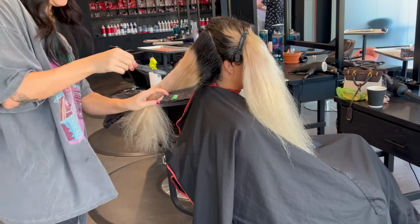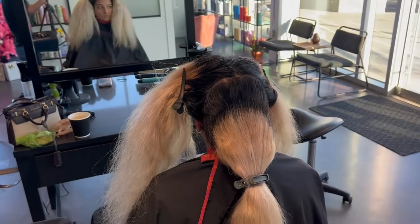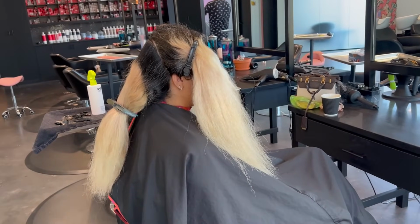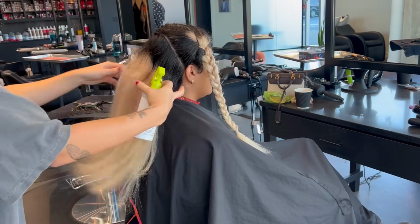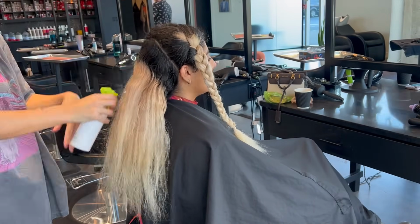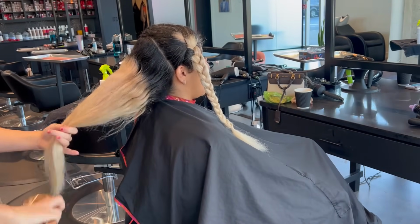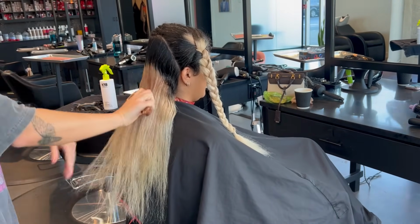She wants platinum. And so my initial plan was to separate the hair into two halves. This whole back section is one half, and the entire top and front sections are another half. Initially, my plan was to do one whole half, let it lift all the way, rinse it out, and then do the other half of the hair, let it process all the way, and then rinse it out. But things change, so I'll show you guys how that all happened.